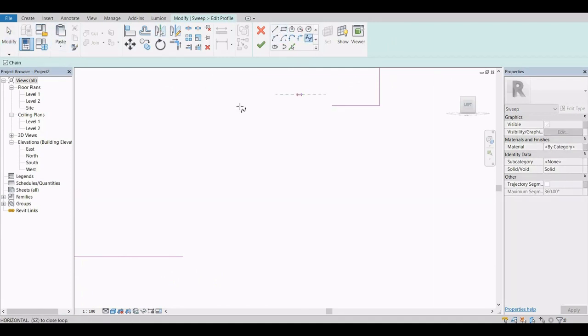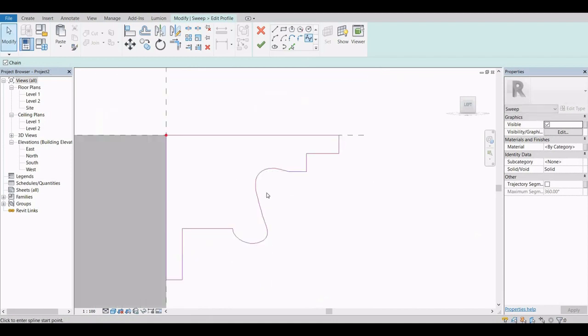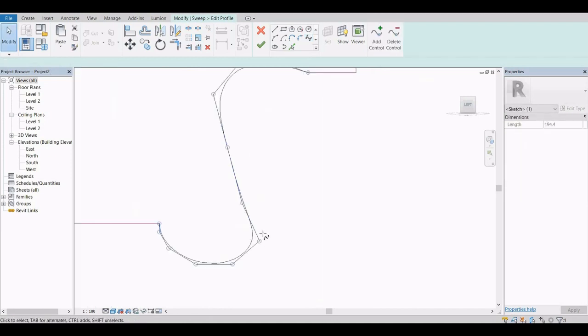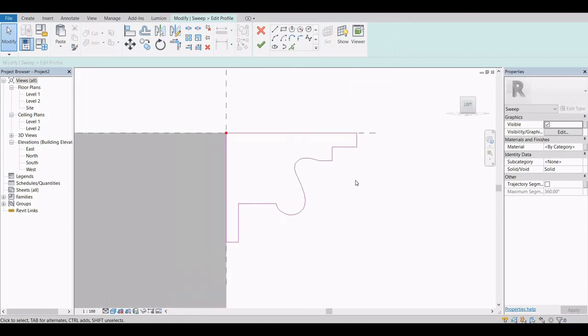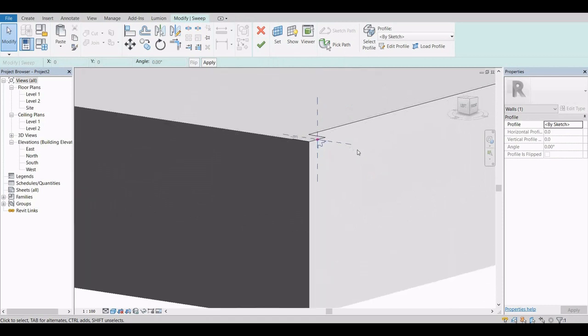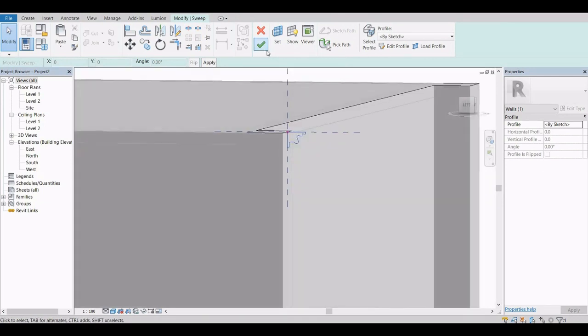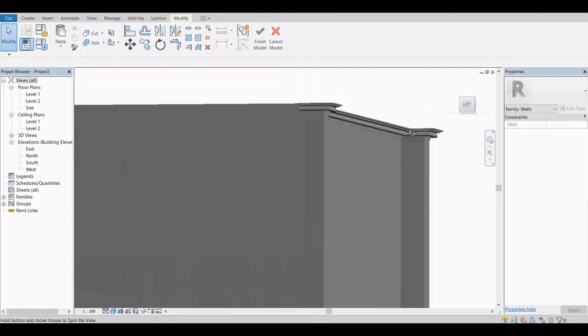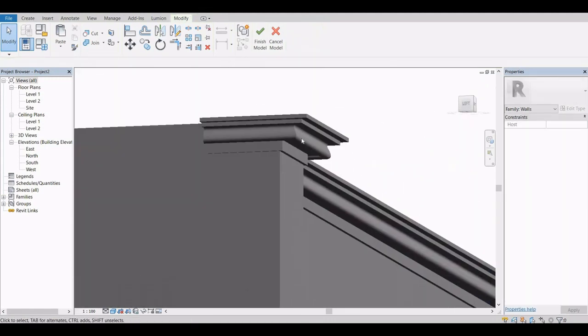Now let's create the spline again. Okay, let's re-edit the spline. It looks pretty weird. It looks fine now, I guess. So I will just finish it. It looks pretty good.